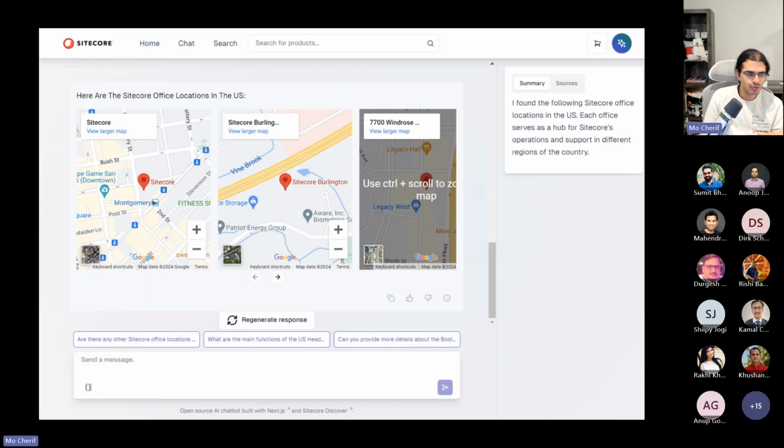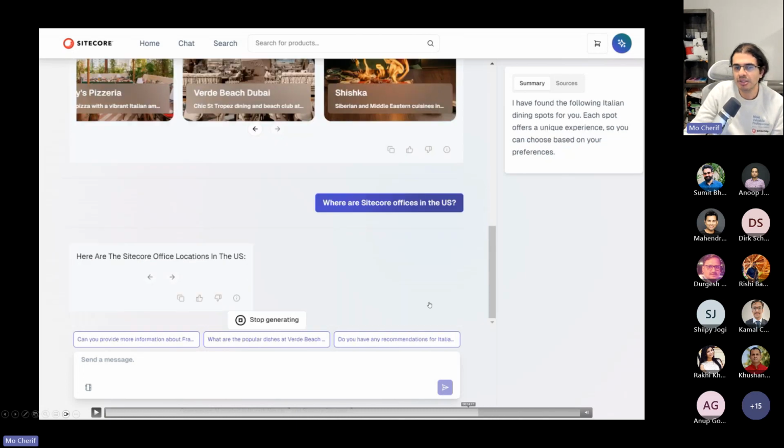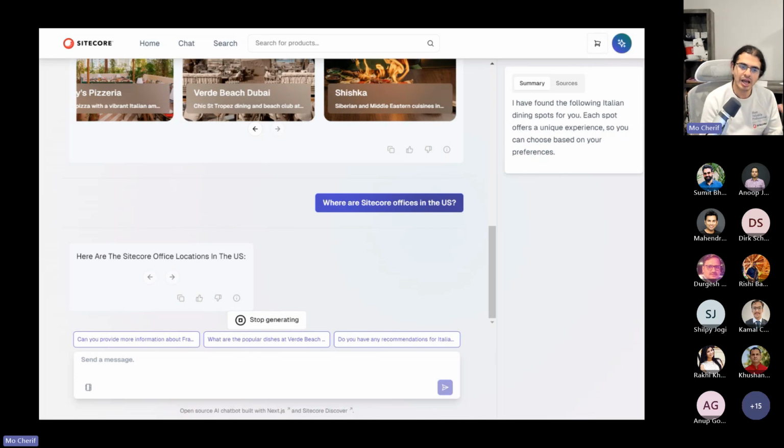So the examples I've shown, are they based on RAG pattern? It's not based on RAG pattern. It's based on something called chaining, which is, I want to say, the evolution of RAG pattern. RAG pattern is very reliant on doing retrieval and then generating. With chains, you're creating multi-step RAGs. So think of it as, first I understand the intent. For example, here in this chatbot, when the user asks where are Psychor offices in the US, the first thing is I'm passing this to a large language model to understand the intent. And then once it understands the intent, I then do retrieval augmented generation.